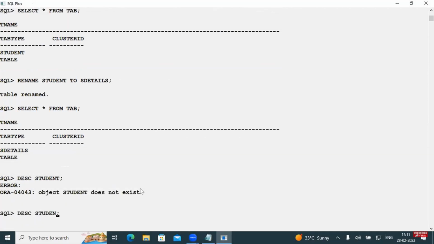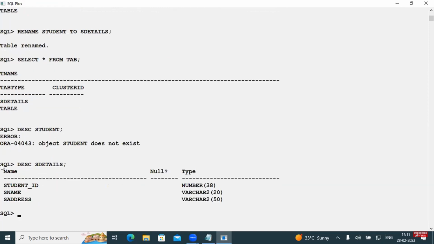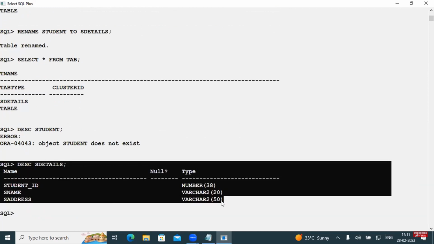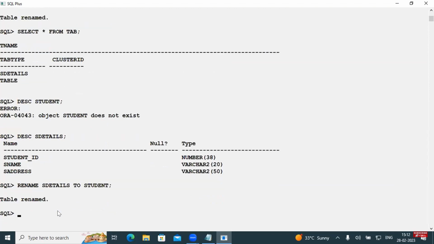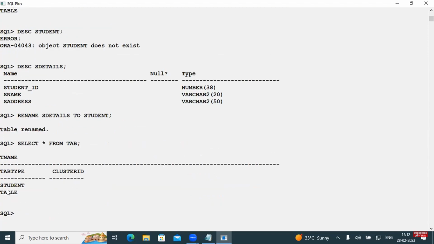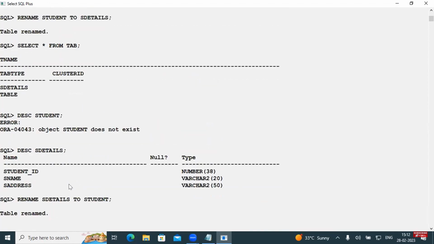I have to change my table name. What is my table name? S details. If you see S details, then the same structure will be followed here. Understand? So that means your table name was successfully changed. Now, after that, again I have to go. My previous name is what now? Rename S details to student. Again renamed here. Let me come back and see your table list. It is already renamed again, student. Okay, now write down below.